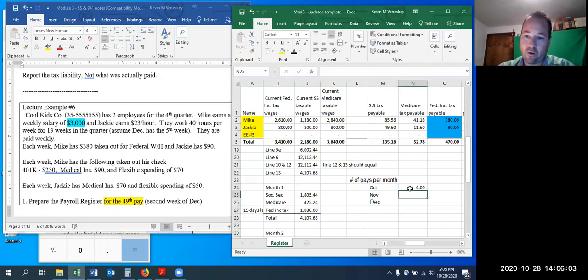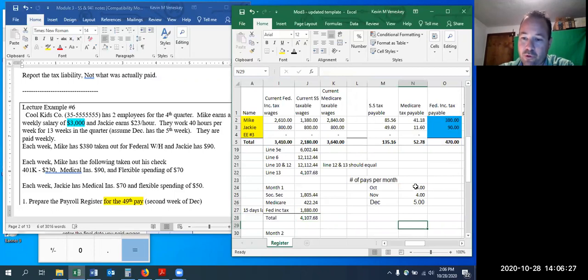And we're going to have 4, 4, and 5: 4 pays in October, 4 pays in November, and then 5 pays in December. So instead of putting 4 here, I'm going to just reference my October cell. And then instead of having 4, I'm going to reference my October cell, and then this one as well.